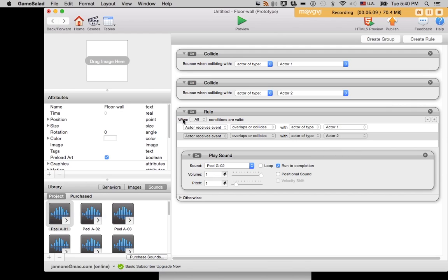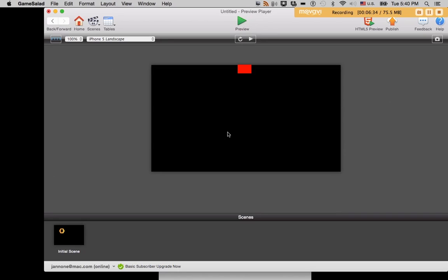But now if I go back up to the top, my rule only applies when all of these conditions are valid. So when actor 1 and actor 2 both collide with the floor, it plays the sound. But what I want is when any of these conditions are valid. So when either this first condition or the second condition is true, the floor or wall will play a sound.